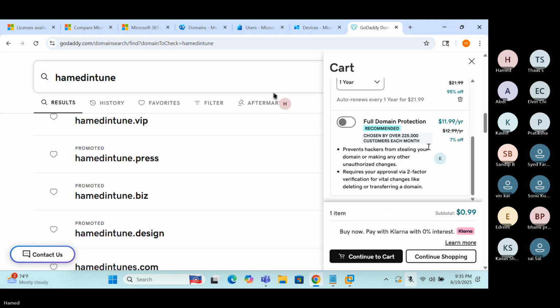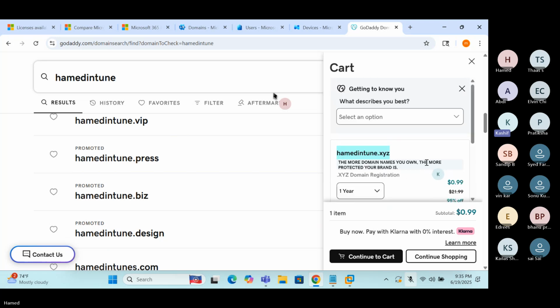Less than $1. But when you click on continue, it might add taxes, so it will go around $1.2 or $1.5. Is that okay, Hamid, to take it? Did you ask me something, Kashif? Sorry.